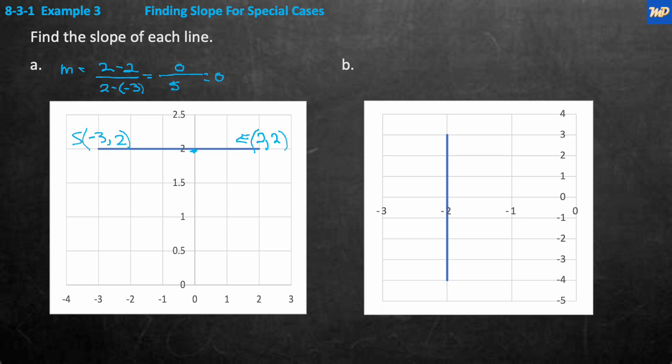As you continue on in mathematics, if you go into calculus or some of those, you're going to find out that this is pretty important. You use this 0 slope quite often in your problems. Okay, so now let's go to B. It's a different one. Now we've got a vertical line.